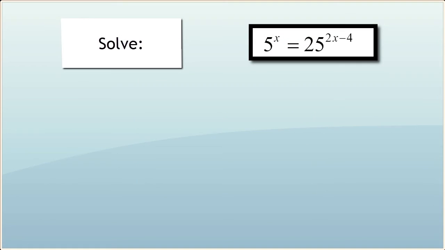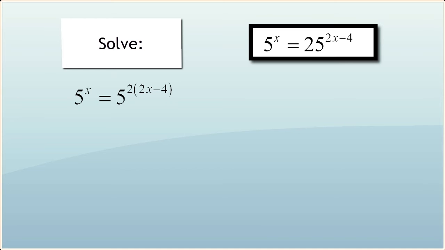Pause here if you would like to try the question yourself. We need to isolate for x, which is in the exponent on both sides. It sure would be handy if we could just yeet the x out of both exponents. We sort of can, but we need to do a little trick first. Note that 25 is the same thing as 5 squared, so let's rewrite the 25. Now we can effectively cancel out the 5's or bases using logarithms.